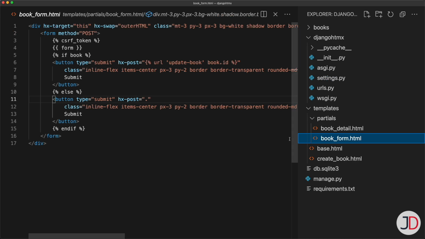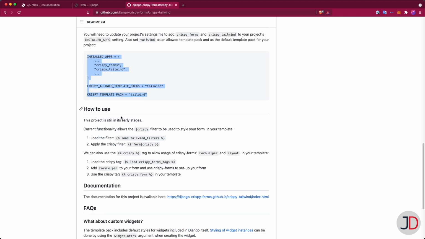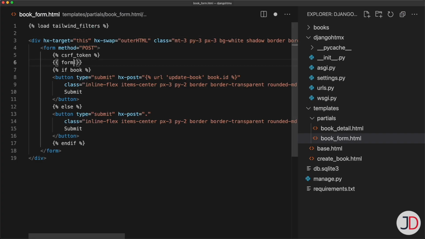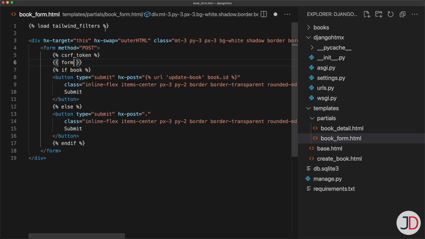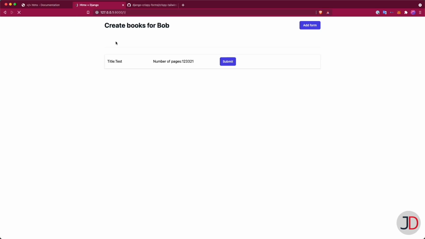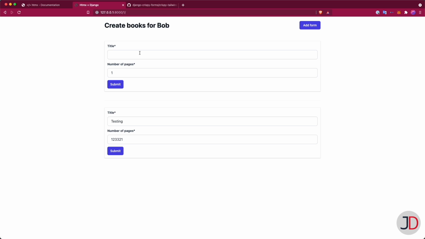So going into book form, all you need to do then is just load the template tag, which is over here. So load Tailwind filters, and then you can do the crispy template like that. So just replacing that. Refresh here, we'll click update, and then you can get it looking like this. And you've got a very nice looking dynamic set of forms.